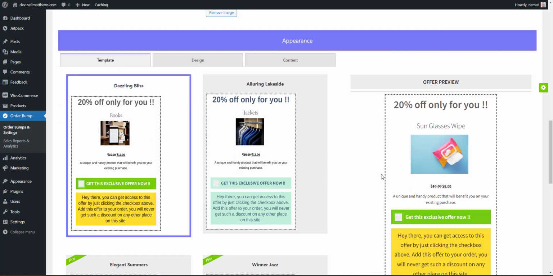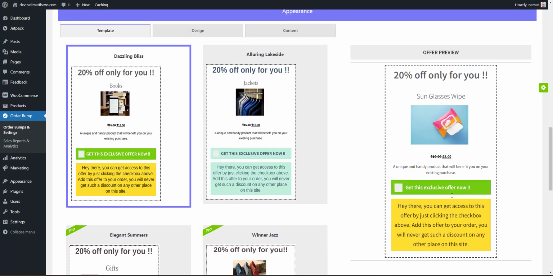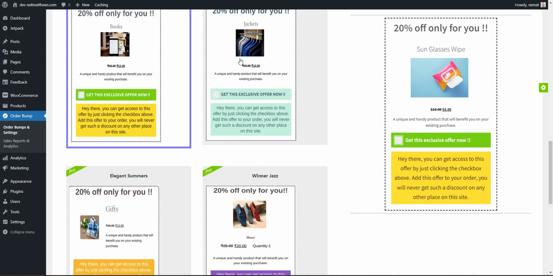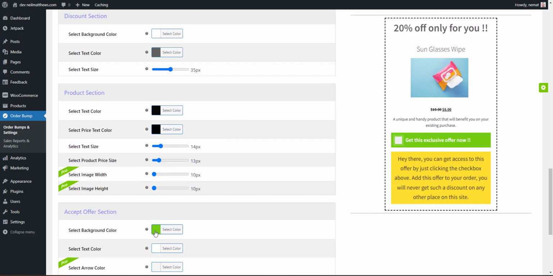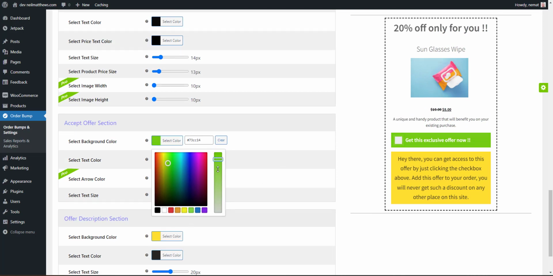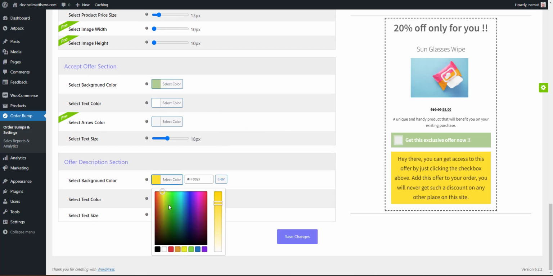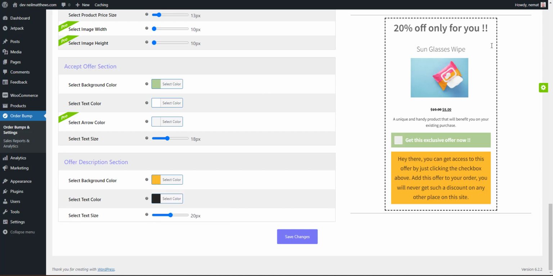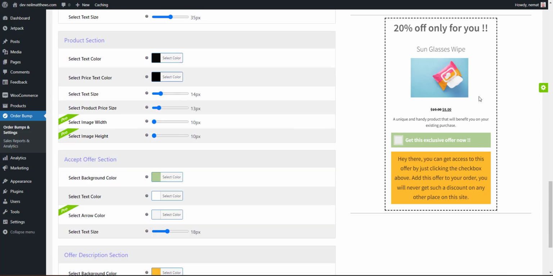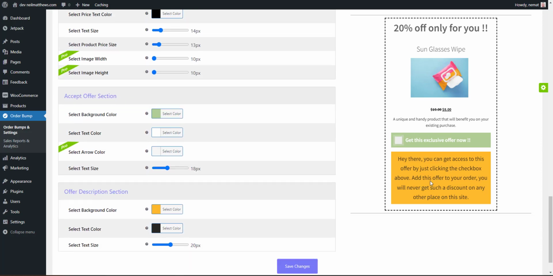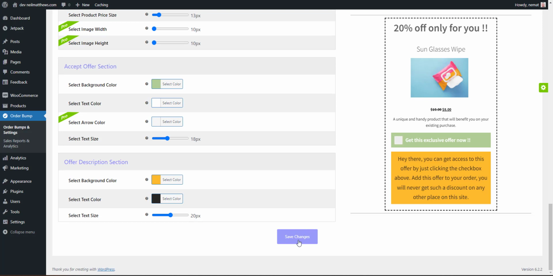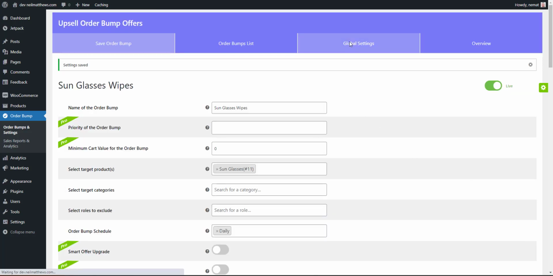And here's the appearance of the offer. I've just gone for the default one. A bit garish in my mind. I will probably change the designs, which I can do here. Change the colors. Perhaps that green is a bit too much. I want something a bit more muted, like that. And perhaps that background color is a bit much as well. I don't know, I'm a developer, not a designer. You get the idea, we can change the colors and match our theme. There is some psychology around the garish colors. It drags people's eyes immediately to the order bump and they'll see it as soon as they hit the cart.